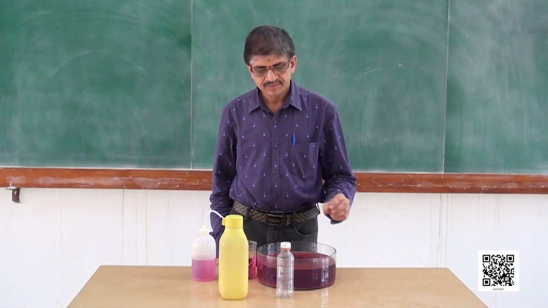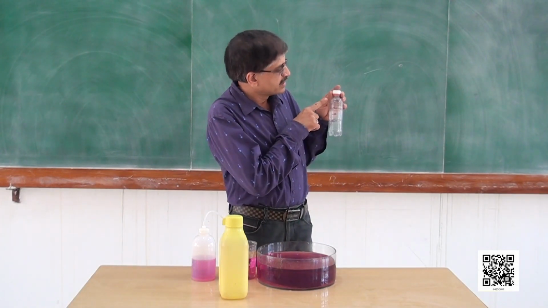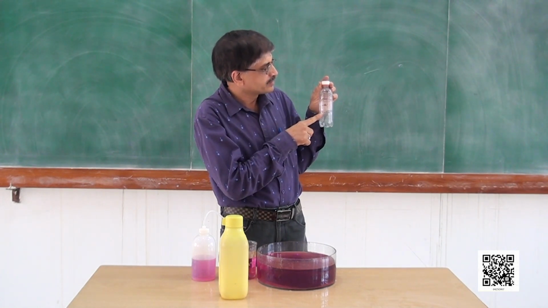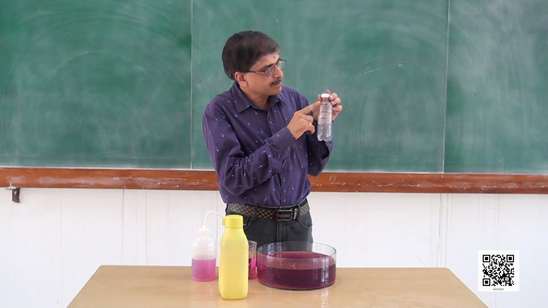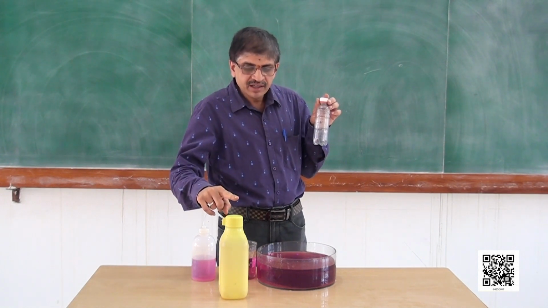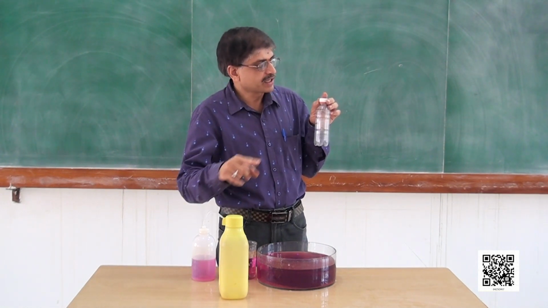Children, one of your friends Ramu wanted to make his measuring bottle. Ramu has a 250 milliliters bottle with him. He wanted to make a 1 liter measuring bottle using his 250 ml bottle. Let us see how he makes it. Children, this is an improvised 250 milliliters measuring bottle. We now see how many times this 250 milliliters measuring bottle must be filled to make a 1 liter measuring bottle.